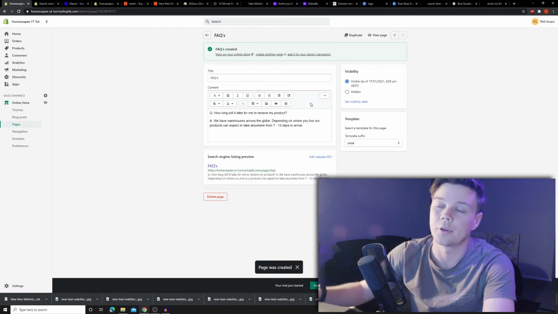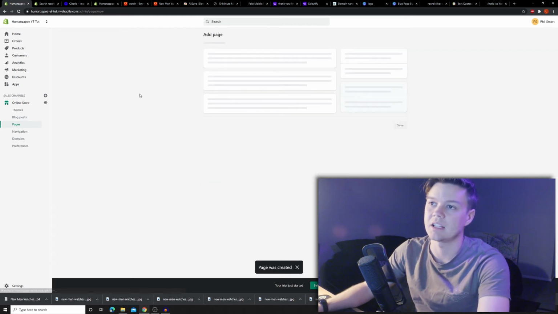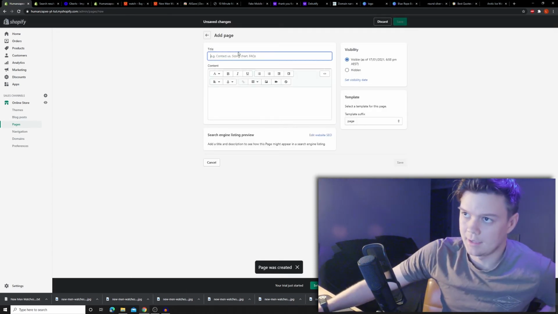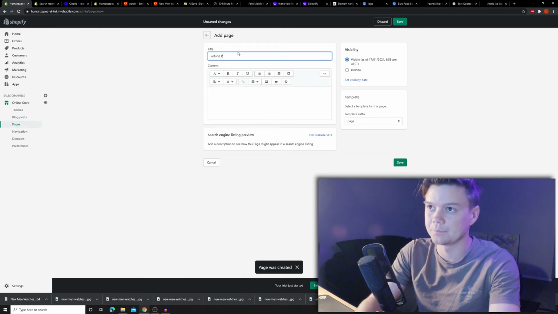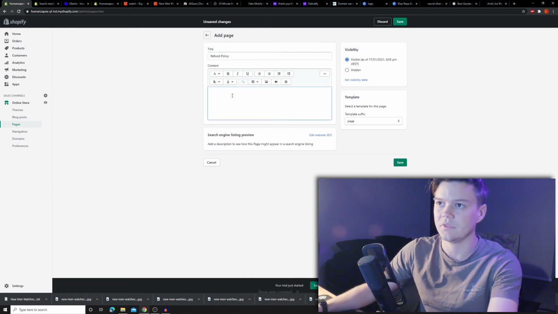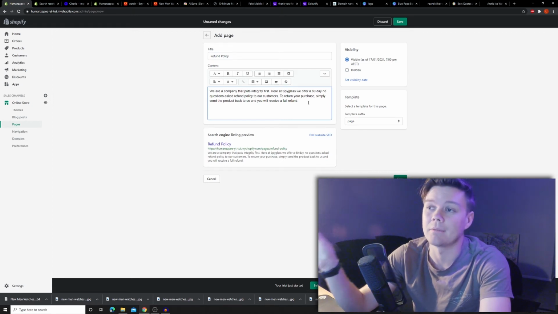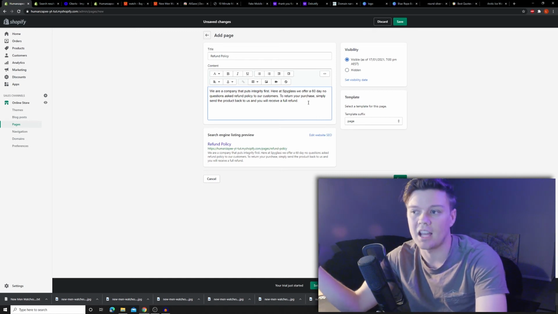You want to fill out a lot more questions than that as well. Anything that you think might be another bottleneck, whether it might be price. Here we have the refund policy. You pretty much want to be very lenient with your refund policy. It's very important that you are, because a lot of people make their buying decisions based on whether or not they can return the item if they're unhappy.